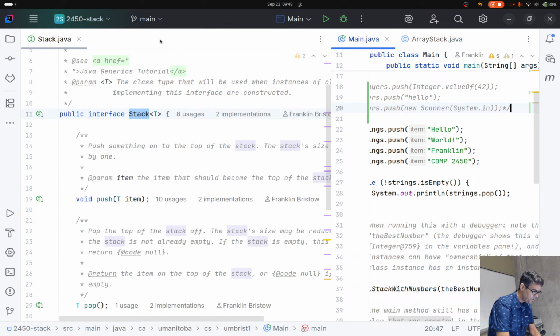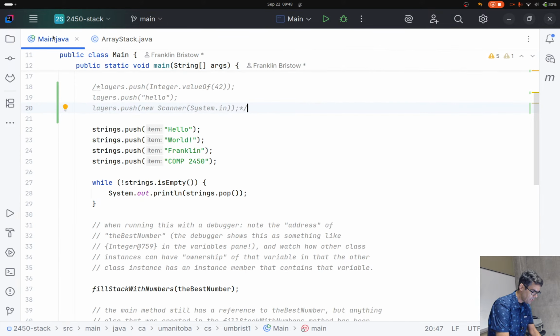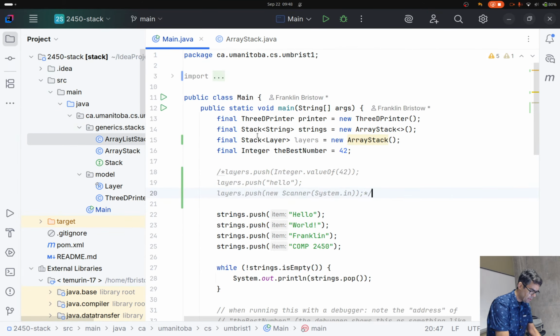And what I want to do with this right now is I kind of want to take a look at the idea of ownership of what we've got in the composition relationship of the array stack type here specifically. So I'm going to take a quick look at array stack.